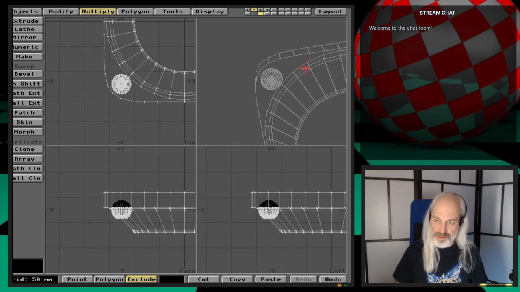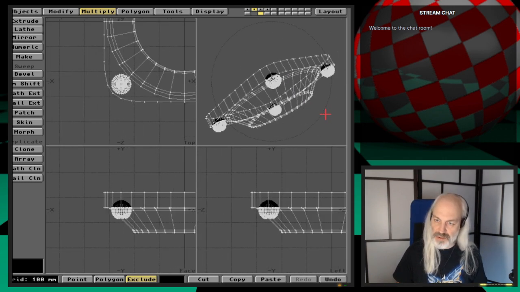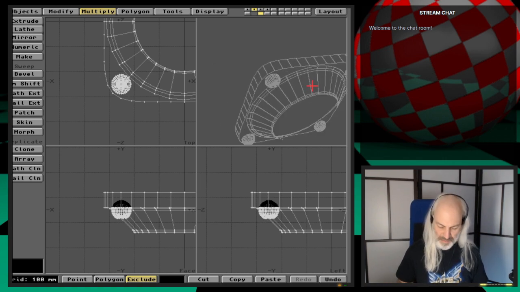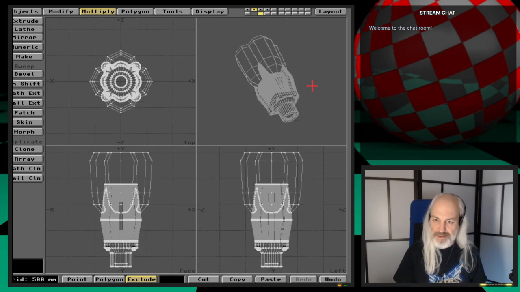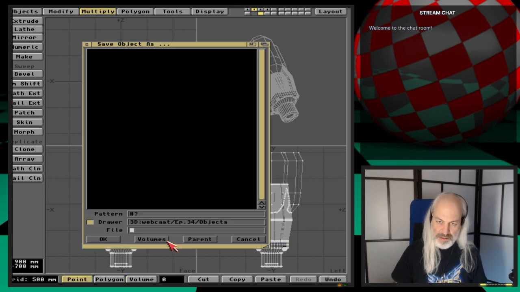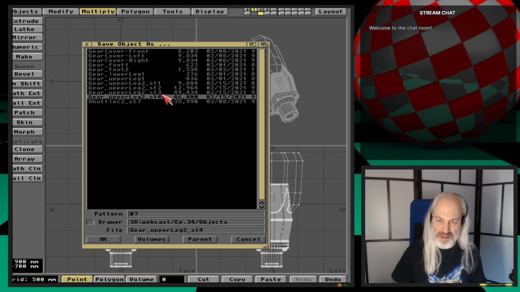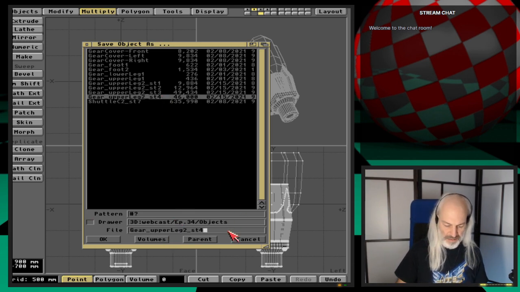Yep, and it worked. And it worked just fine. So merging points, 128 points, and hiding everything. This is the upper leg. So I'm saving that. Stage 5.